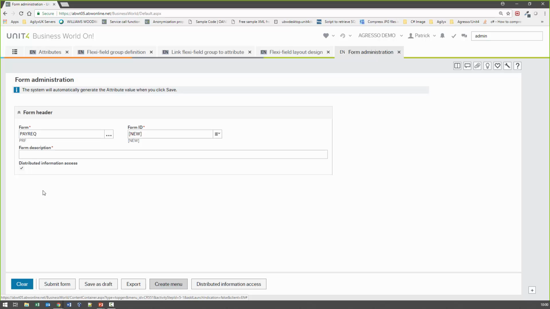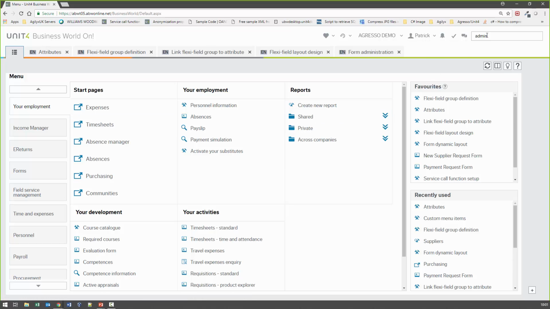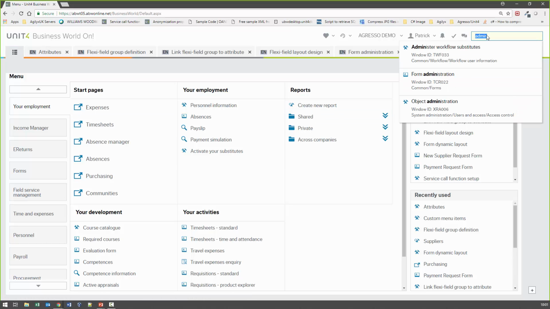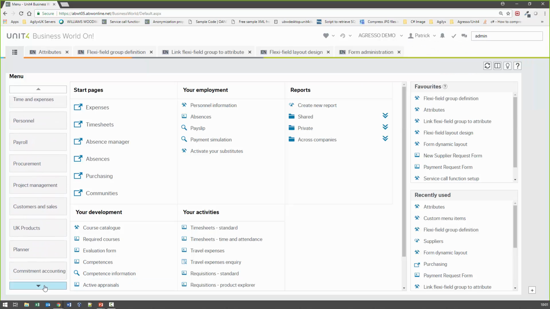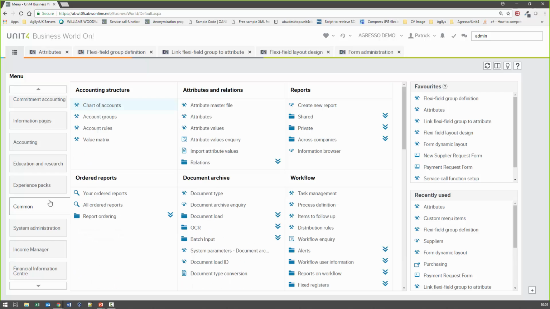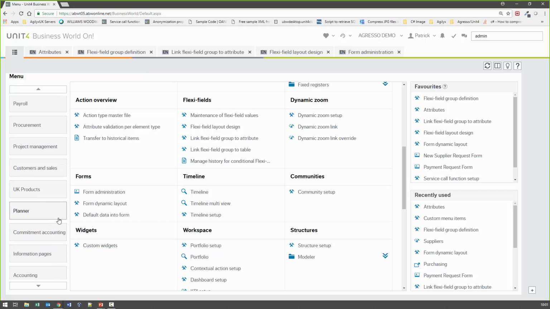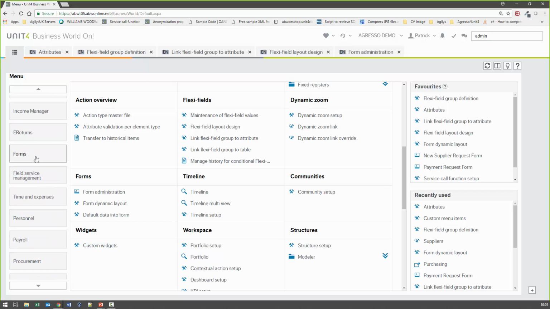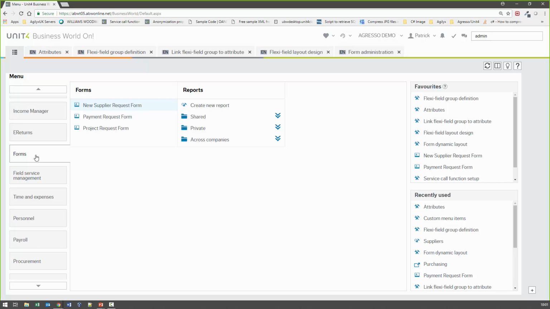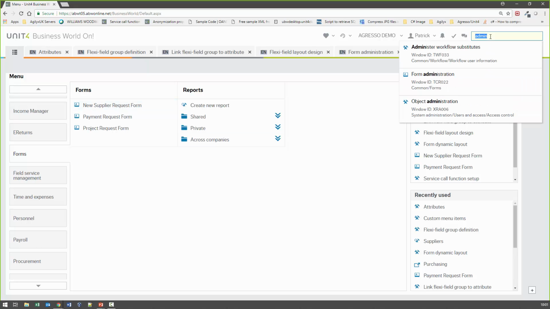Then at that point, you have to do two things. The first thing I'd normally do would be move the menu. By default, it will sit under the common area. It will come into the common forms. It will sit under here, but obviously you don't want users having access to common. It has a lot of the systems administration set up. So what we want is for it to be in the actual section for it, which is forms. You do that by going up and looking at the custom menu.